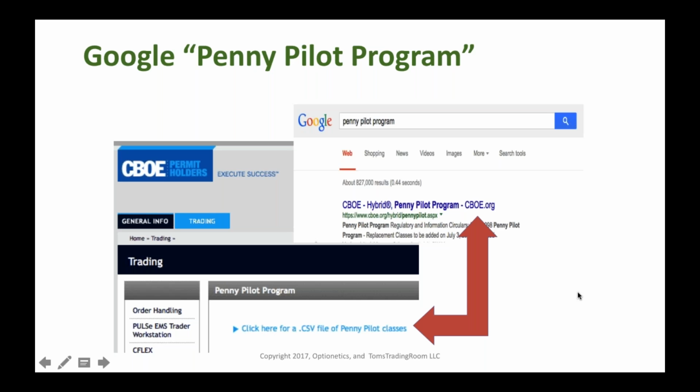Now, basically what that is going to be is an Excel spreadsheet with every stock and its symbol that is in the penny pilot program. All right, this is a program, by the way, that started back in 2009. Okay, and then it just started gaining momentum. It started out with Google. I believe SPX was on there, and Google, and maybe a couple other symbols. Now it represents over 375, actually over 400 when you look at the ETFs that are included too.